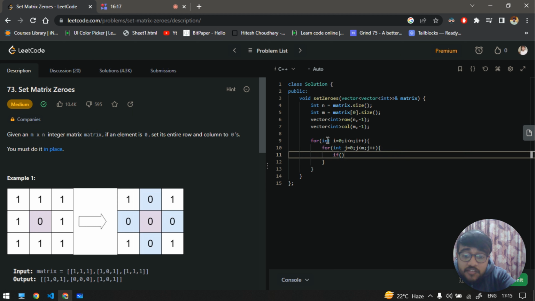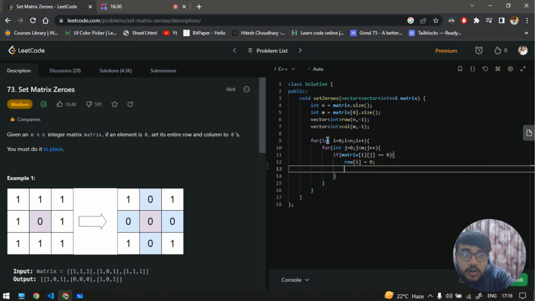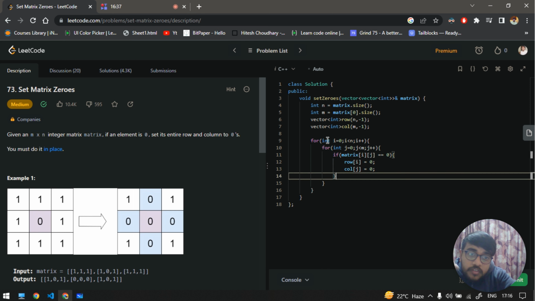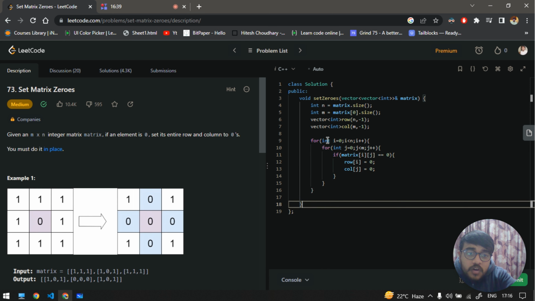If at any moment I find that matrix of i comma j equals 0, then I'll mark the row of i to be 0 and the corresponding column in the separate array to be 0. Now these arrays get filled.